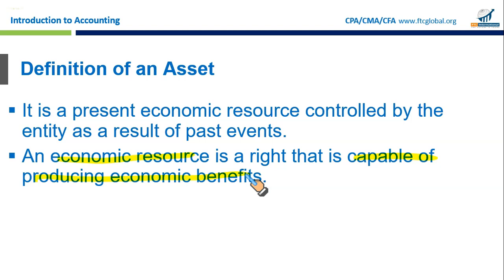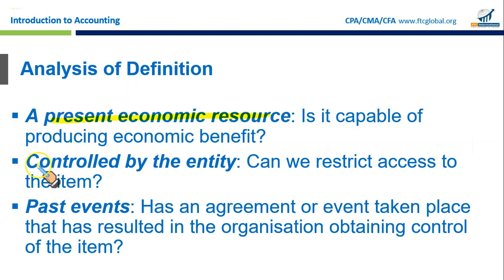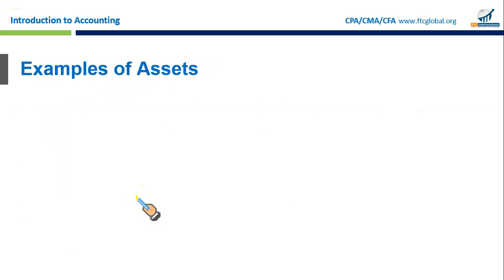And this might be through generating income, or this might be through reducing expenses by using efficient assets, or by providing some other form of value. So in simple words, an asset is anything valuable that a business owns, controls, which is expected to provide the future benefits based on some past transactions, based on some past decisions or some past events. So this is the analysis we have just discussed. Let us see some examples of assets.